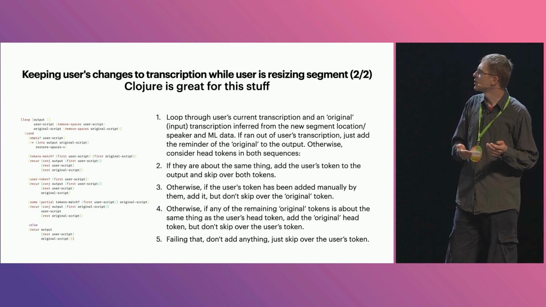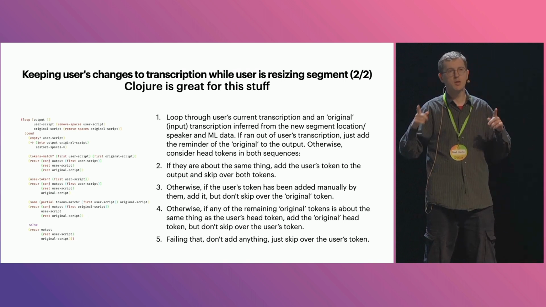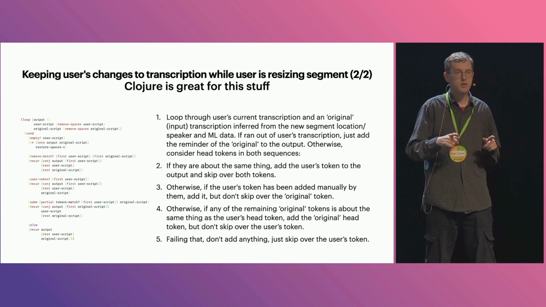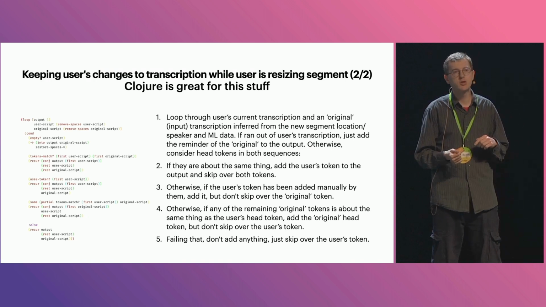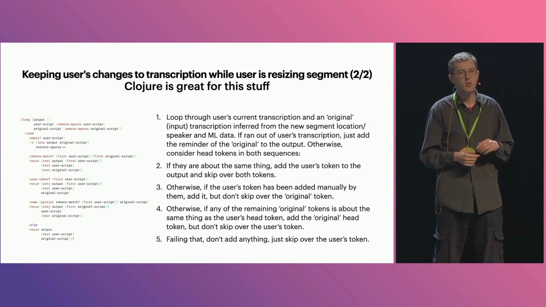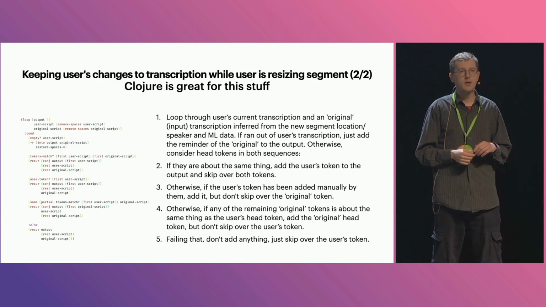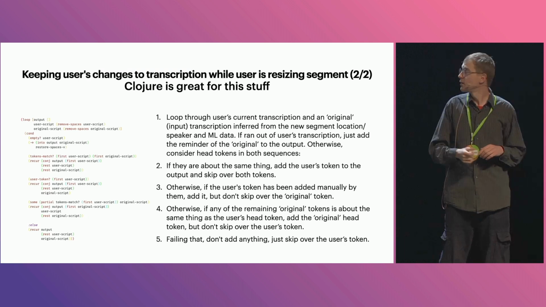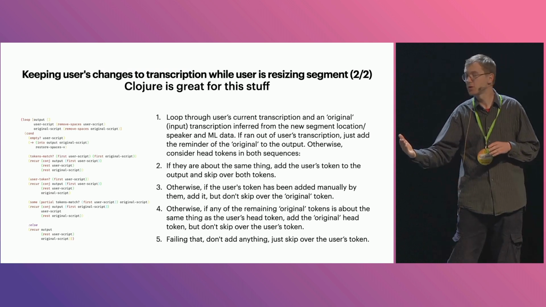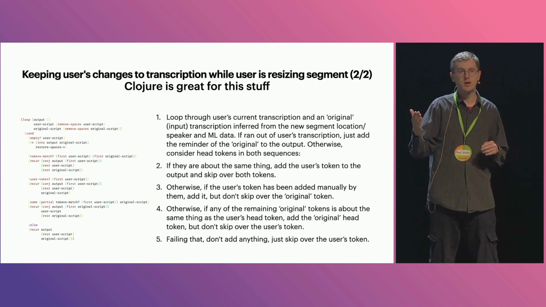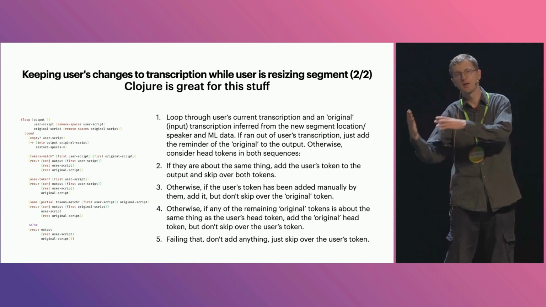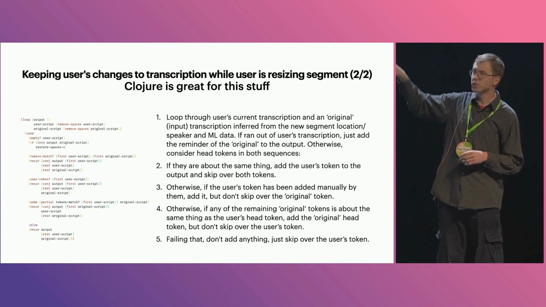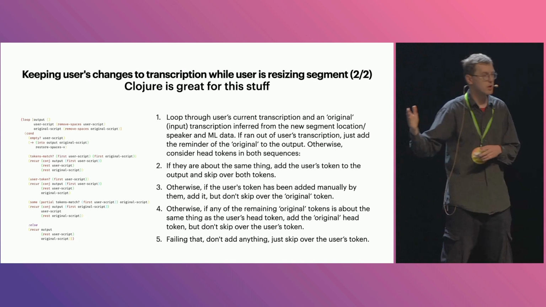So we start when the tokens are about the same token from the original ML data, we use the user's token. Second case is when this is a user's insertion, for example, totally manually entered by them. We use that, of course. And the last chance to use the user's data is when we know that we can insert some original tokens, but later on we can use the user's token. So we just let in the original tokens, and we later use the user's token. Failing that, we have to drop the user's token, and the first thing in count is the exit condition. In that case, we just use the remaining original tokens.